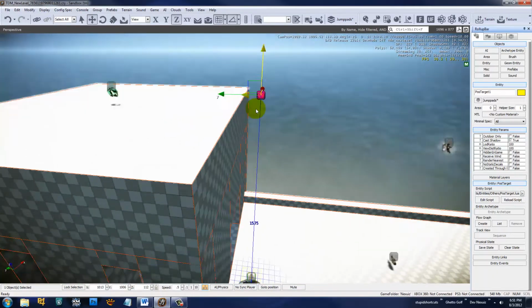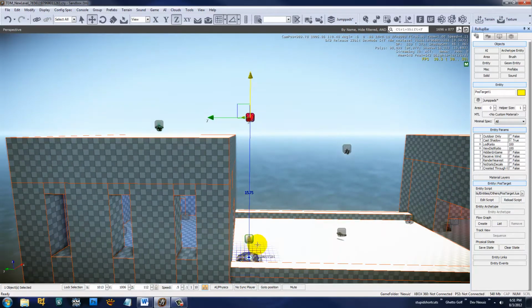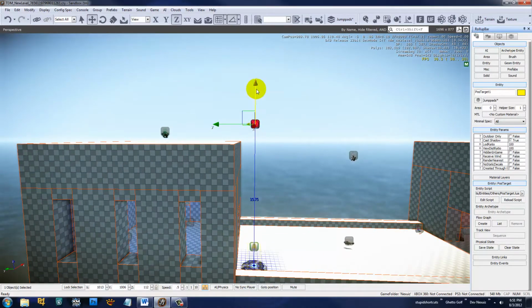Now, in its current state, you can tell what's going to happen is it's going to jump the player, and the player is going to go all the way up to this point. What's going to happen is, as the player's getting up to this point though, they're going to start slowing down and dampening. So as soon as they get to this top point, they're going to pretty much not be getting any more velocity from this jump pad. So always make sure that you're giving it enough room.